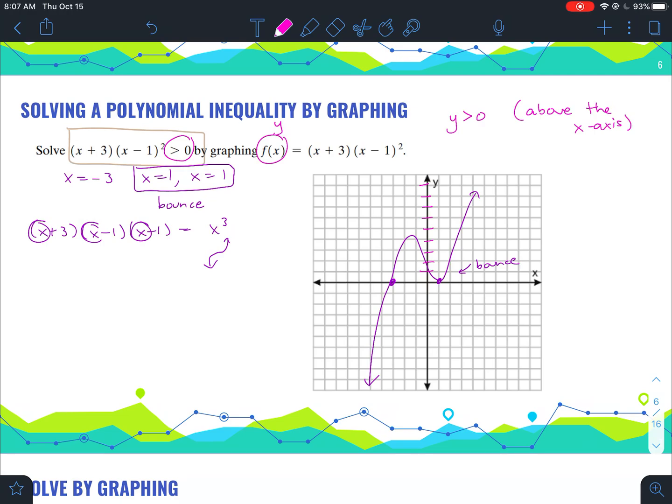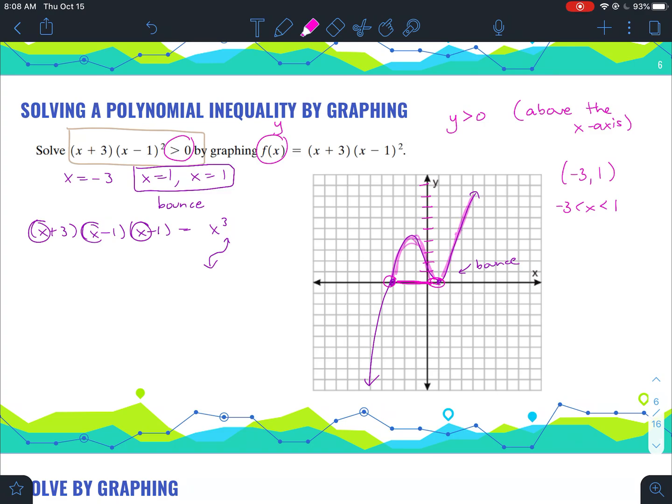And you're going to name these as intervals. Well, it's above the x-axis from here to here. It's 0 at both of those two places, so I'm not going to name -3 and 1. But my graph is above the x-axis between those 2 points. So this graph is going to be greater than 0 from -3 to 1. So -3 is less than x is less than 1.